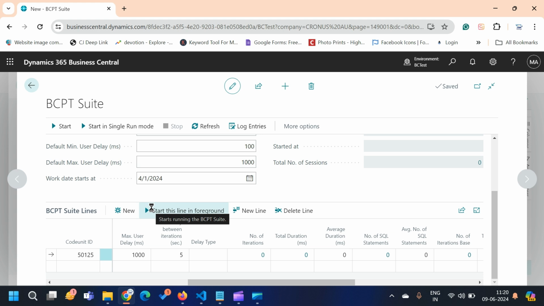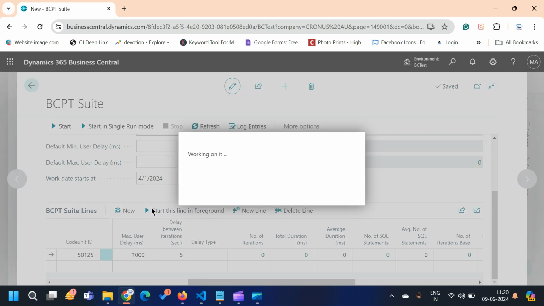Now you can see that it is taking time because of that sleep command only. But let's see what numbers we will get in the total duration, average duration, number of SQL statements, and so on. The rest of the details were the same.